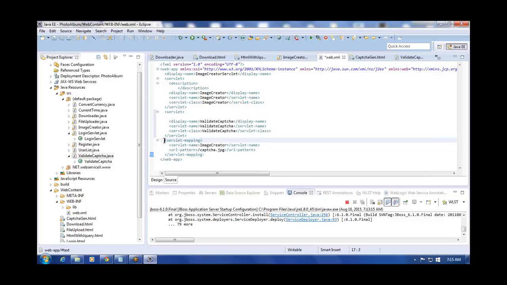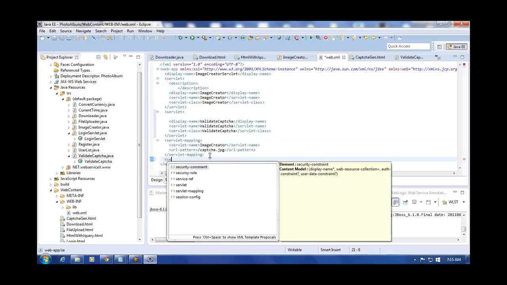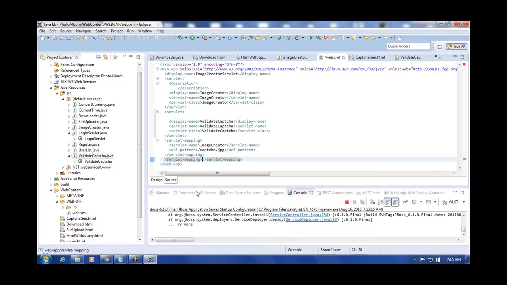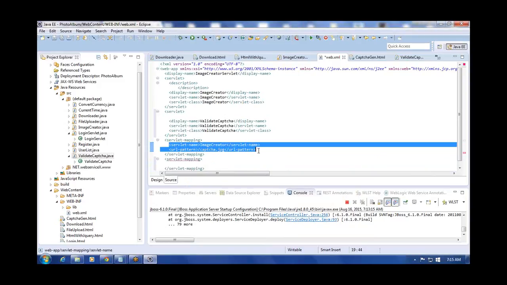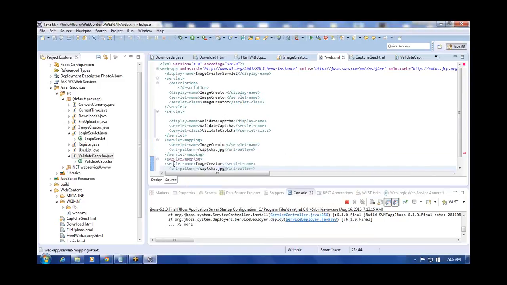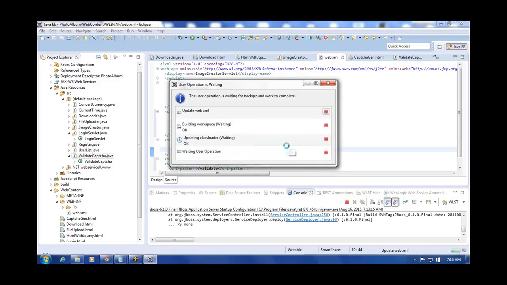Okay, on the servlet mapping we take. Let's put validate. It takes one minute, I think.